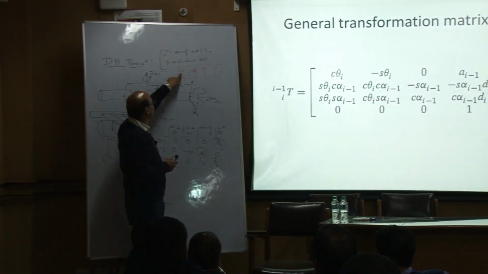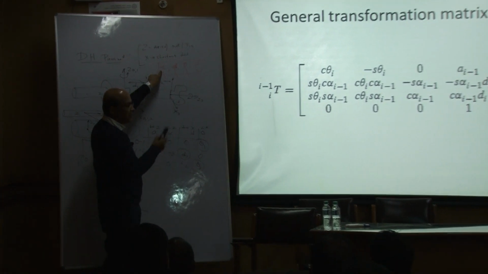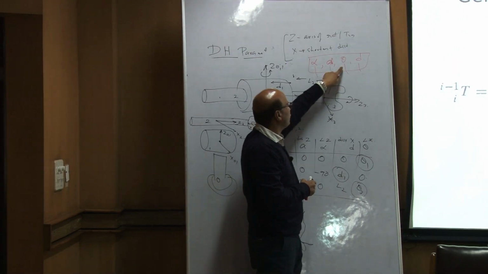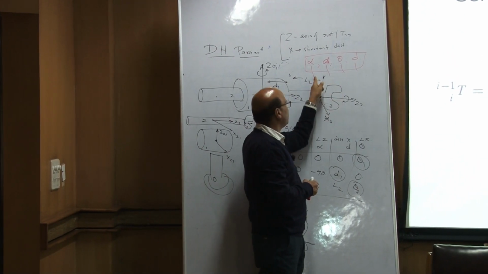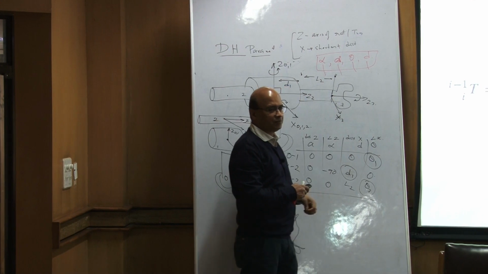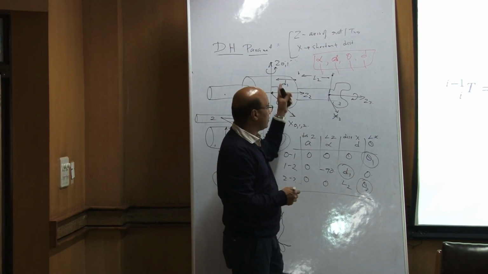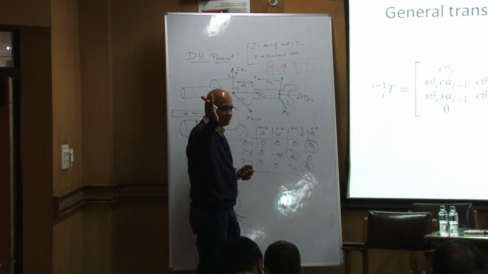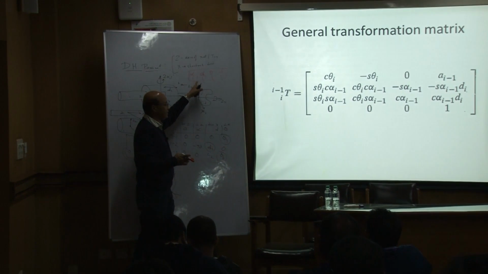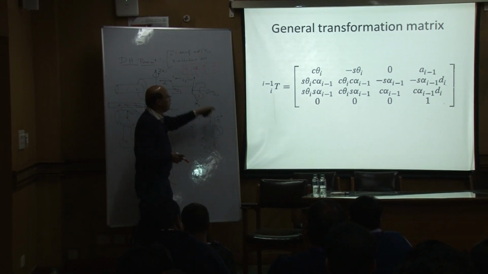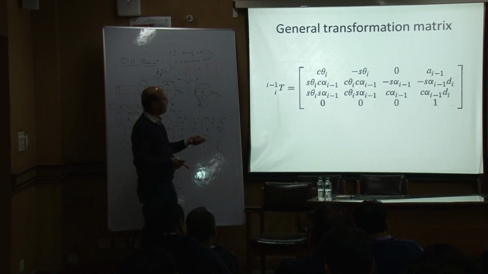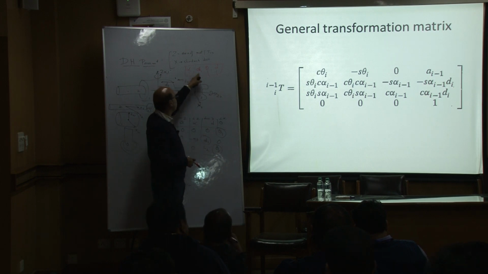So I have first the angle between z's by an angle alpha. I rotate it, so I have a rotation matrix there. Then I have a translation matrix. Then I have a rotation matrix. Then I have a translation matrix. So if I multiply all these 4, I'll be getting this matrix in this order. Homogeneous matrix, we do not reverse order because you are in homogeneous space now, not in Euclidean space. So the order does not change like rotation matrices. But it's a 4 by 4 homogeneous matrix. So what we get is in terms of these 4 variables, A, alpha, D, and theta, each corresponding to this one.